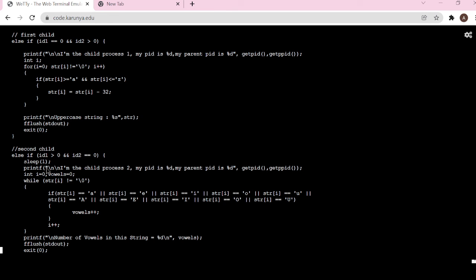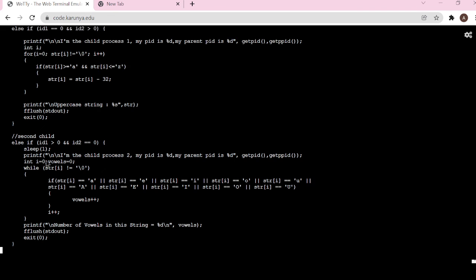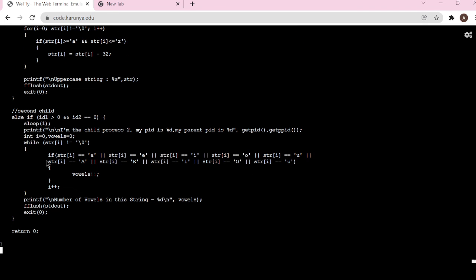Here I've given sleep 1, so it sleeps for 1 second before going to the second child. Next, lastly, I've set it to count the number of vowels in the string. To know how many vowels there are, I set the program to print it here.